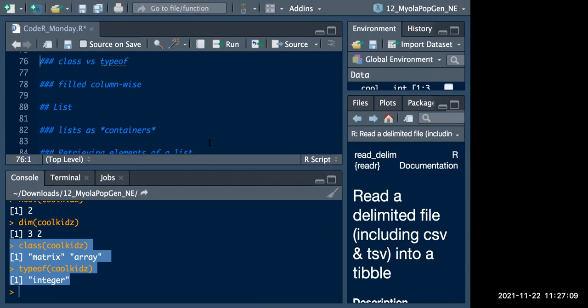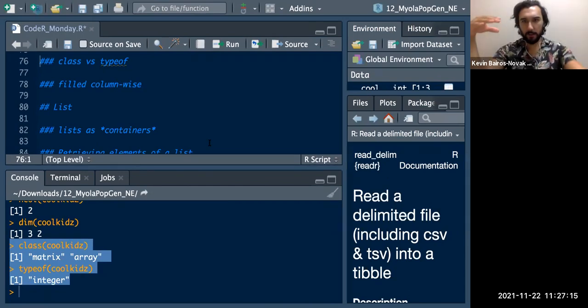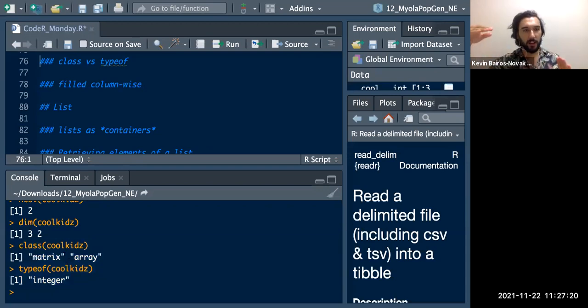Yeah, I think class is basically about the size of the matrix, like the 2D or 3D dimensions of whatever it is. So if it's a matrix or an array, it's got some n by m dimensions, whereas typeof is just getting the individual one cell out of it. What is that type of object?